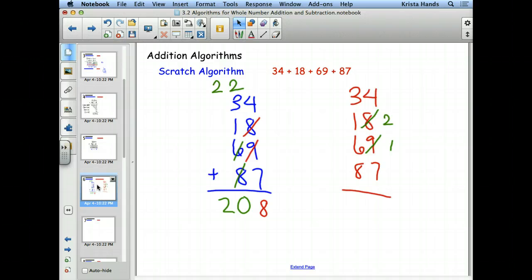This is what usually happens. We start counting things out, all right? What this does is it eliminates having to do the counting. It reduces it all to the flashcards that you knew or learned, or the basic addition facts. So this is scratch addition. Scratch addition is helpful when I have what? Lots of numbers I'm adding together. Okay, I don't mean long values, I mean lots of values, individual values. So think about the shopping cart at Walmart.